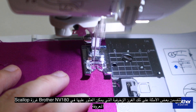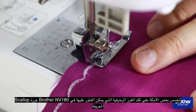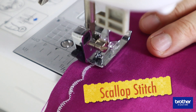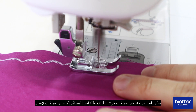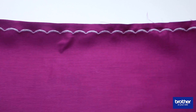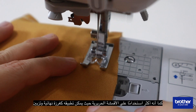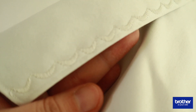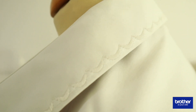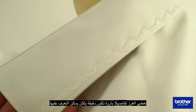A few examples of those decorative stitches found in the Brother NB180 include the well-known scallop stitch. This can be used on edges of tablecloths, pillowcases, or even the hems of your garments. It is also mostly used on silk fabrics, as it can be applied as a finishing stitch and also an embellishment. In this example, I have embellished the collar of my shirt with the scallop stitch using a white cotton thread. The stitch gives an accentuated detail that is subtle but recognizable.